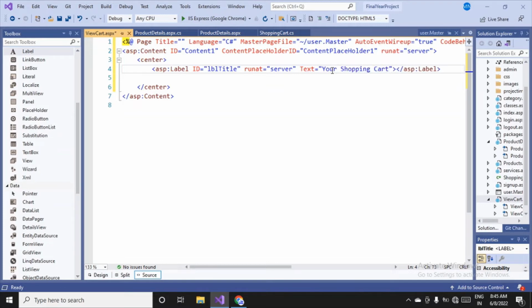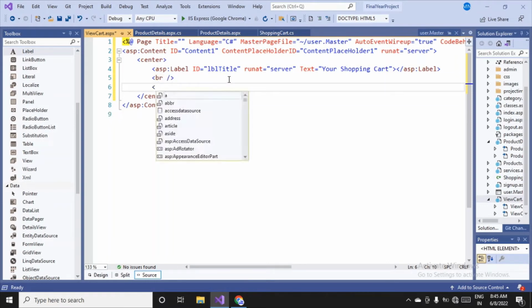We could have written this directly, but using the ASP.NET label control, we can beautify it also, like changing the font size, font colors and font style later on. So this is what we need first, and then we need some break tag so that there is a decent gap.